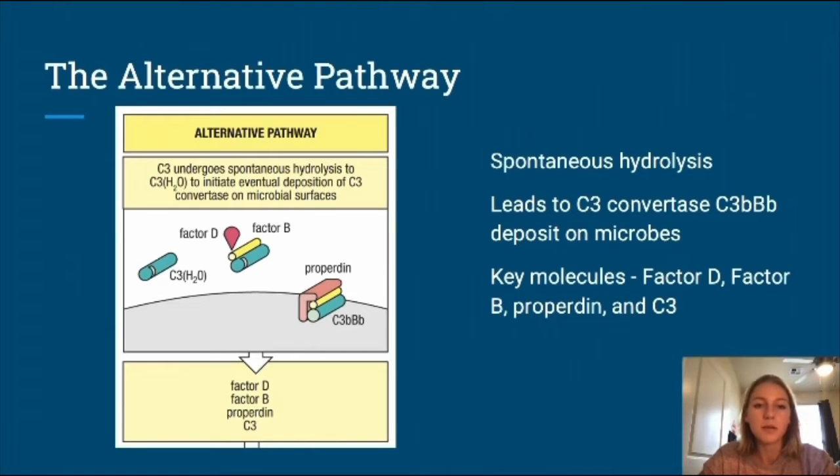Because this pathway begins spontaneously, the immune system has developed measures to stop it from happening in the absence of a pathogen. If C3b, cleaved from C3, does not rapidly form a thiol ester bond with the pathogen, the complement cascade stops. Properdin accelerates the alternate path to increase the complement response, and factor B can also start the alternate pathway if needed. The alternative pathway is a key path in the complement system as it allows for an effective, localized, and strong complement response in the presence of a pathogen.